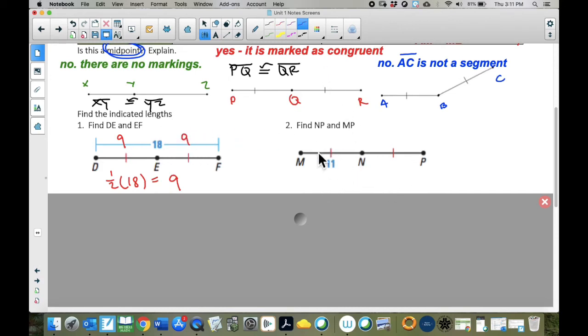This is a similar situation. We have NP and MP. Again, kind of like the segment addition. So NP is over here. These two have the same markings. If they have the same markings, then this is also 11. So NP is equal to 11. The other question is, what is MP? Well, now we can get into segment addition postulate. That's 11 plus 11. That's 22 because it's twice as big. So the midpoint, there's a midpoint theorem as well, and it's very similar to the segment addition postulate.